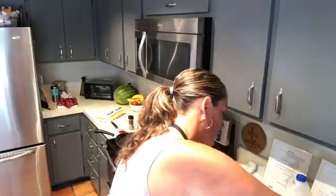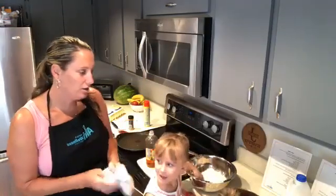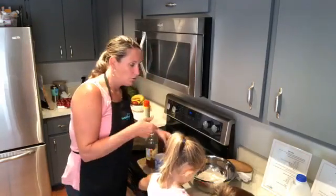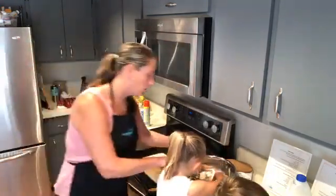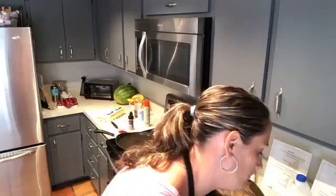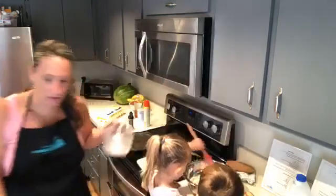Now we've got to blend that all up. All right — let's keep the flour in the middle. Then we're going to add — we're just going to sink all the wet ingredients from the food processor and add them to the bowl. We're done with this part now. Let's pour it in. You start mixing with the spoon, and then Mom will help you.